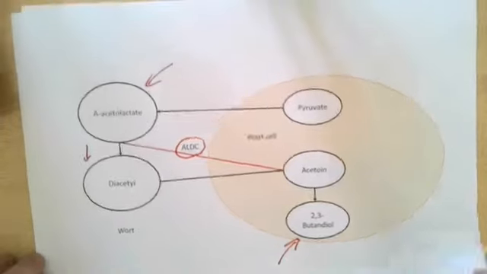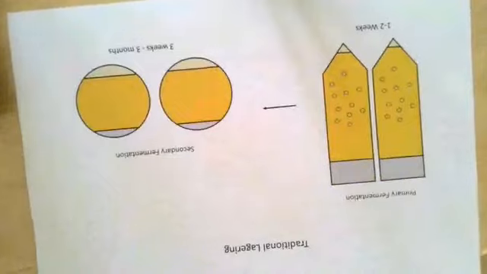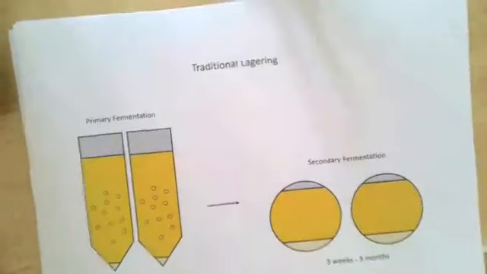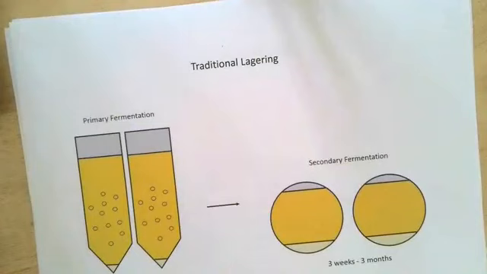So now moving on to look at some of the different ways of lagering. Sorry, that's upside down. This would be your traditional lagering process. So your beer is going to be fermented until all but 2 to 4% of the fermentable extract is remaining. At this point, you would pump it into a secondary vessel, ensuring that there's enough yeast in it for a secondary fermentation. And during this time, the temperature will be lowered from 10 degrees to about 1 degree to 3 degrees over 2 weeks to 3 months. So it's actually a very, very long process, the traditional lagering process.